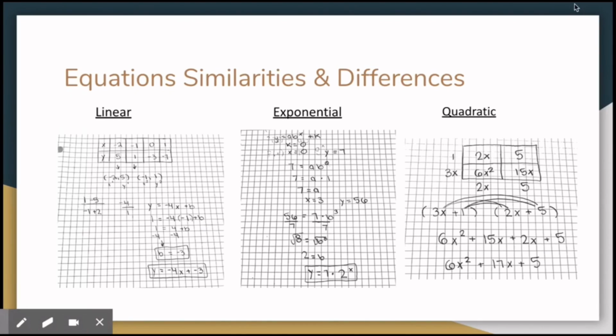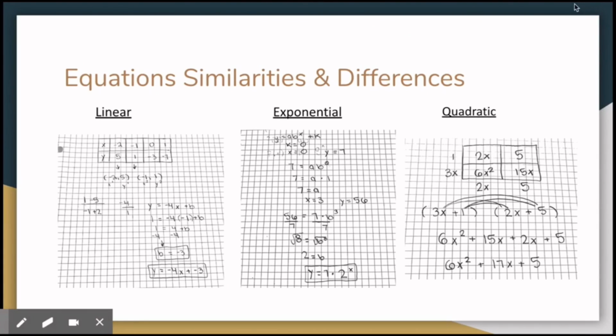The equations, similarities, and differences. For all three of the linear, exponential, and quadratic, the final equation for it all equaled y. We didn't write that for the quadratic one, but it does. And for the differences, we got them from different representations. Like for some of them, we got them from a table or a graph, or it just started with an equation, and that's how we did all four of the representations. And for the quadratic one, we used distributive property in it, and for the other two, we didn't.